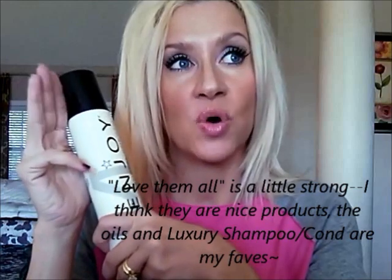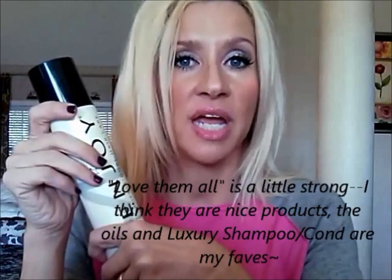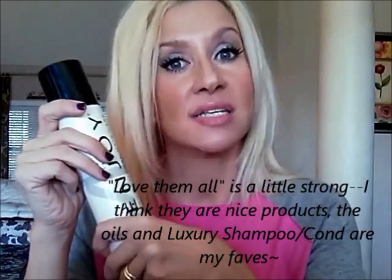I went through almost all of the Enjoy products, and I can honestly say I love them all. My favorite shampoo and conditioner from the 3 different types was the Luxury. I loved it. My hair did great. I don't think it's as conditioning as the Silk Bloom, but I think for the average person, it was an awesome shampoo and conditioner. It gave great body. Didn't strip my hair.